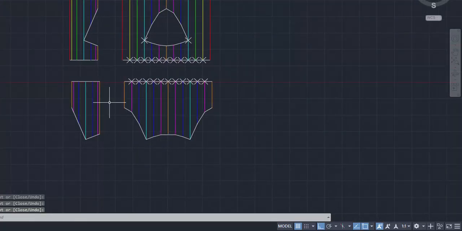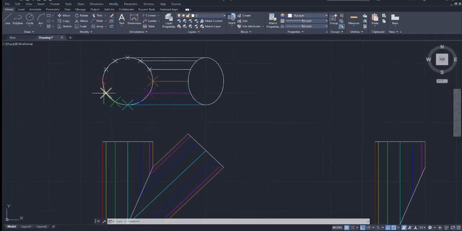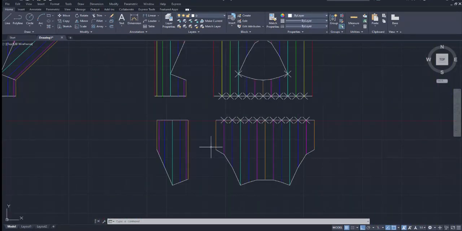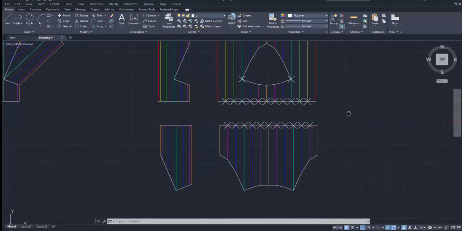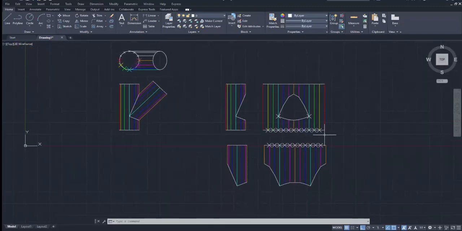And as we've talked of in class, the resolution of this, or the smoothness of these curves, gets better the more that you divide this circle up. So if I'd have divided it up into 24 instead of 12, this would have been a lot smoother. And of course, if you're doing this in the real world, you would want it a lot smoother, depending on the size of it. So there's my layout.